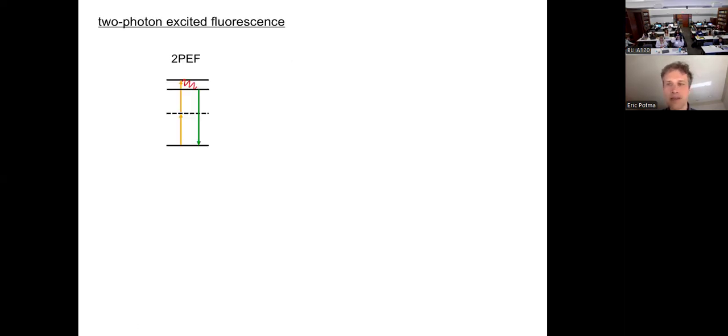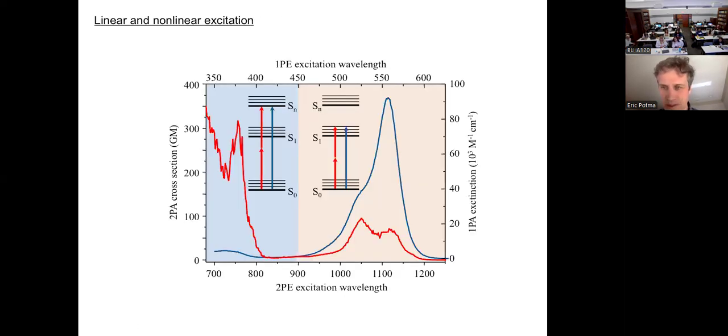Another question. There's another question. About the sigmas. So the 2-photon sigma has different units than the original sigma you showed. Are those two different kinds of sigmas? Yes, I mean they are both sigmas. But you can imagine that the 2-photon absorption cross section must have different units. Because it actually scales differently with the incoming fields.